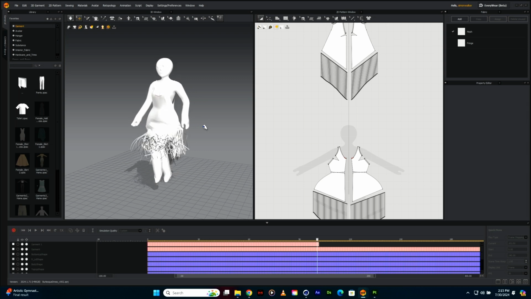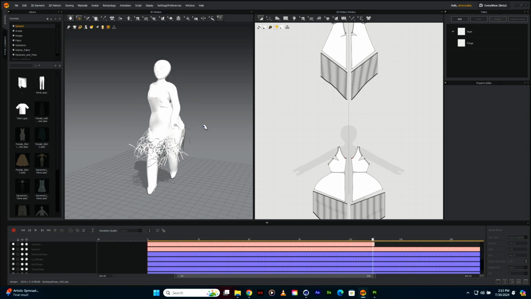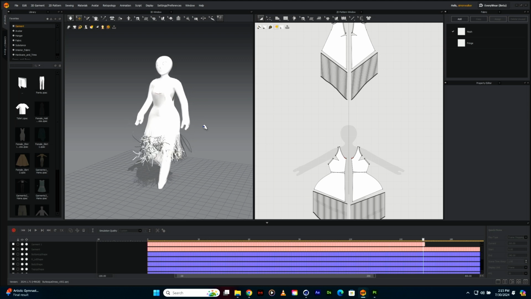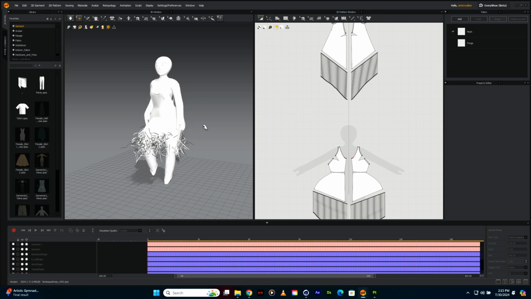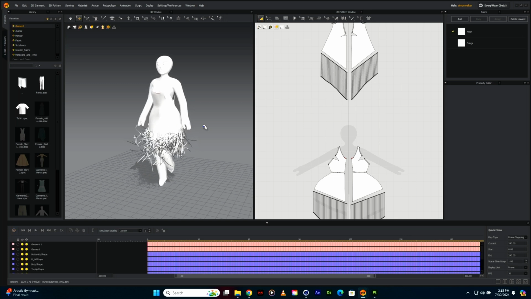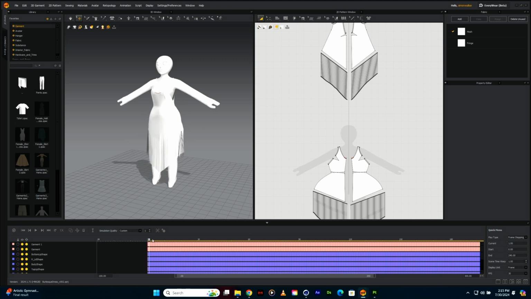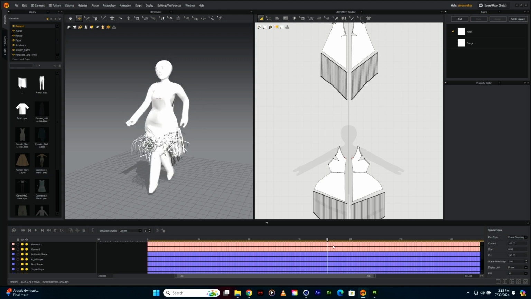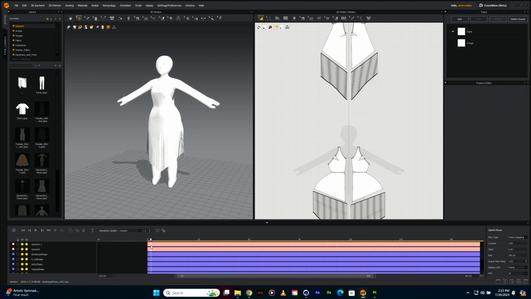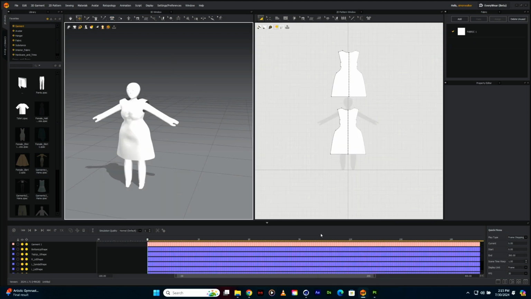And you can see how the fringe is all moving, and each one of those fringe pieces is a separate piece of cloth. It looks way more complicated than it is. So you get the idea of different patterns. That's her little dress with her fringe moving around. Awesome. Now let's hop back over to the one we made. Say this is awesome and we want to bring it into Substance Painter.